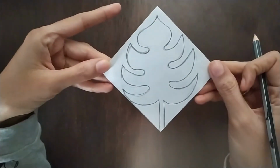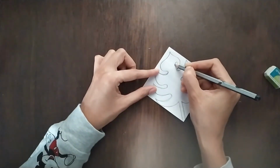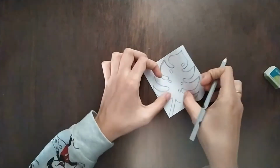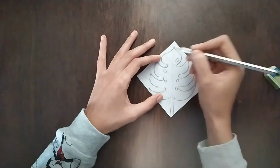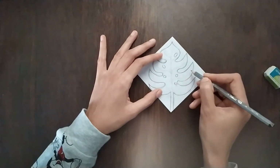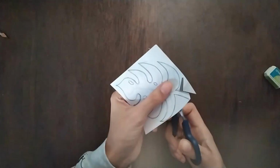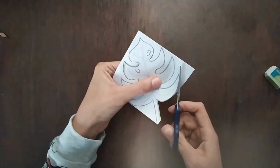I'm almost done drawing this leaf part, so I'll just make little holes inside, which the Monstera leaf generally has. After this, I'll take a scissor and I'll just cut this leaf from the edges, so it gives me a perfect shape.